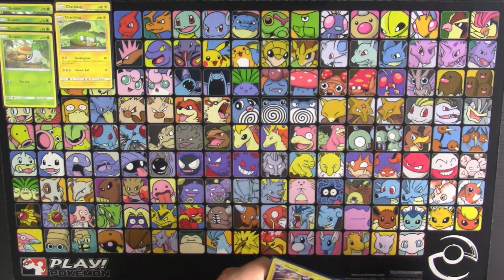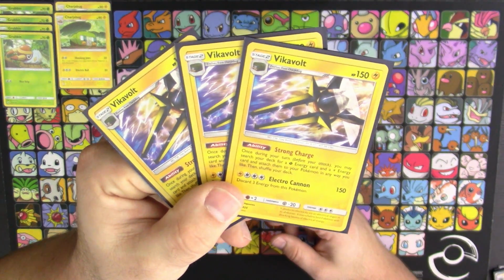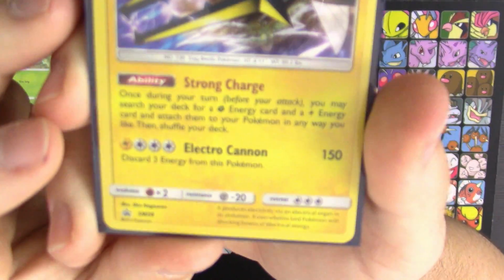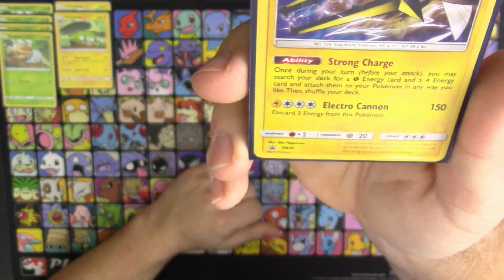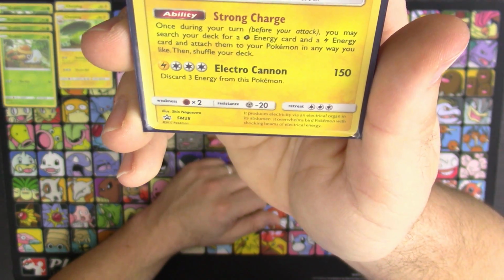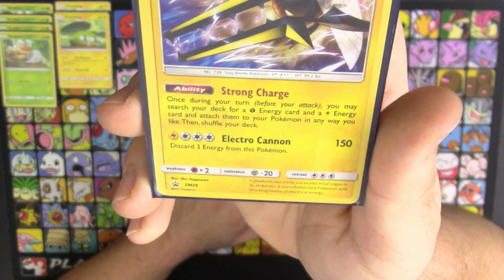So then we have 3 copies of the Strong Charge Vikavolt. Now, this is where this card comes in handy very well and some heavy synergy with what we're trying to do. So Strong Charge says, once during your turn, before you attack, you may search your deck for a grass energy card and a lightning energy card, and then attach it to your Pokemon in any way that you like.